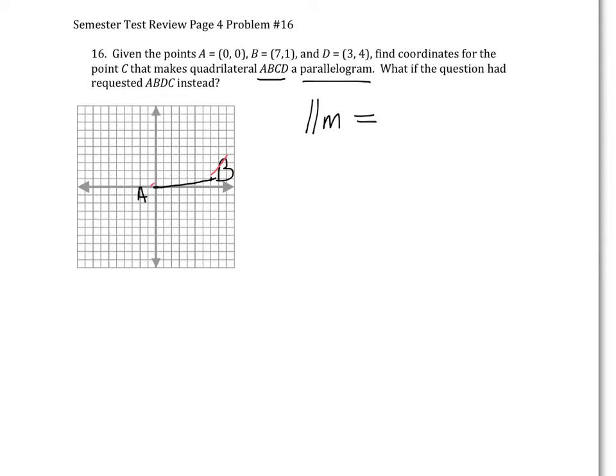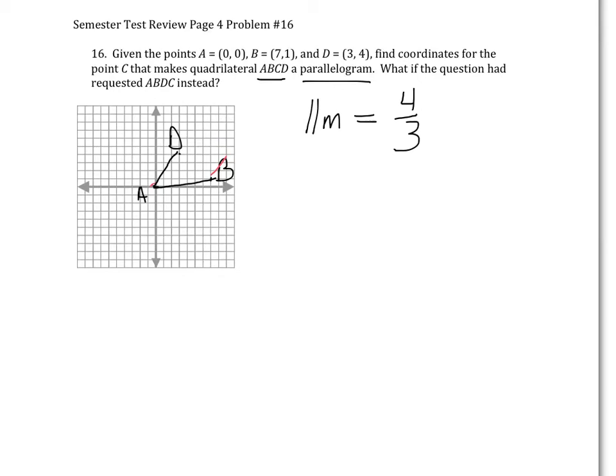So in looking at this, let me get that point D back on here. Okay, so we have point D was 3, 4. All right, I need to ask myself, what is the slope between A and D? Because that is the slope that I'm going to have to repeat from B to C. So from A to D, the slope is up 4 over 3. So my rise over my run, it's up 4 over 3. So from B, I need to go up 4 and over 3.